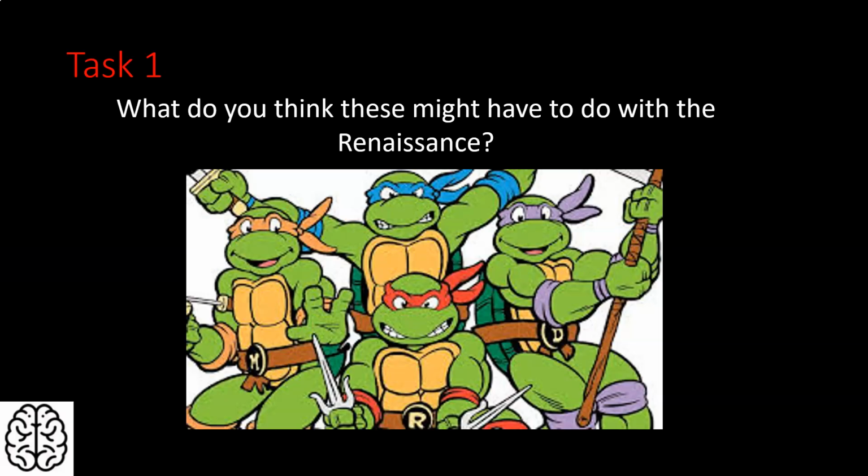Okay, so to start off with, just a little bit of a task to think about today. What I want you to do is, you see these characters on the screen. I'm sure most of you are aware of who these characters are, the Teenage Mutant Ninja Turtles. There is a connection between these four characters and the Renaissance. And I want you to think, can anyone come up with that connection? I might want to pause here for a few seconds to have a think about it.